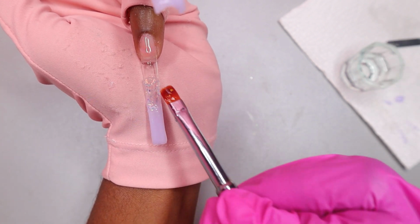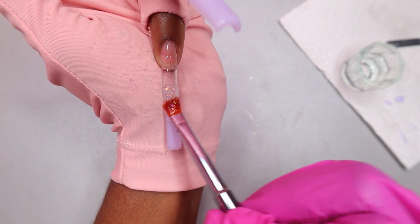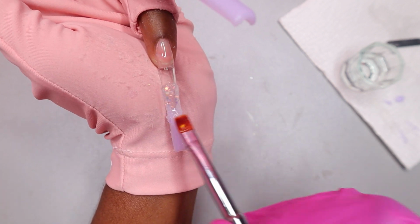I just needed to do it, you know. Sometimes you just think about other nail sets when you have completed one and you just want to do it with these colors. Yeah, so this is me right now wanting to do this nail set. So yeah, that's the first reason.